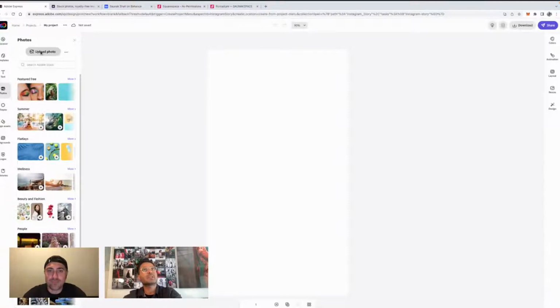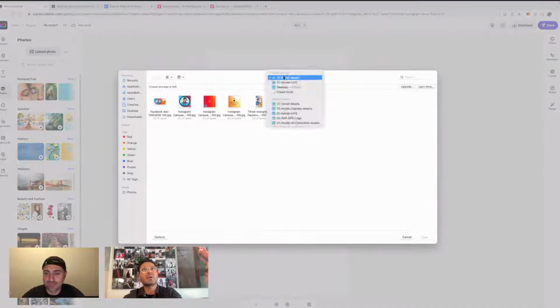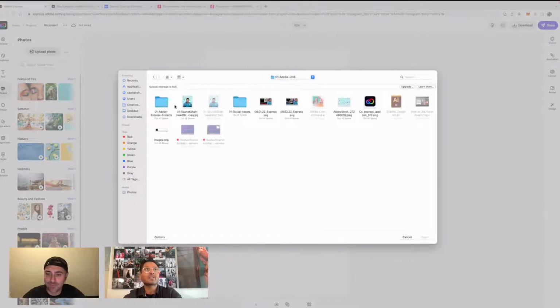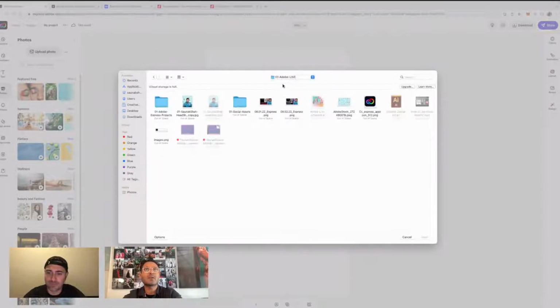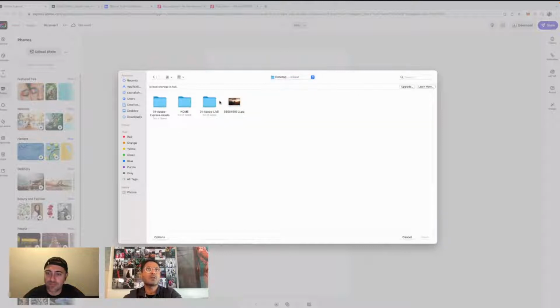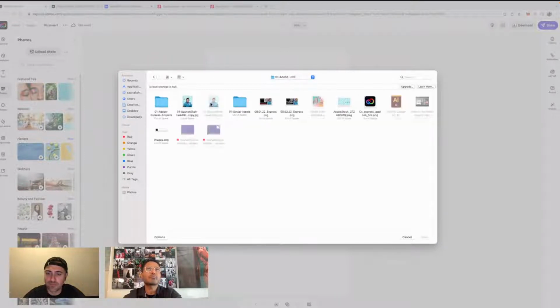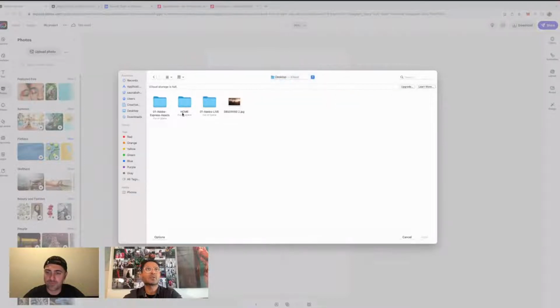But let me start with using one of my own photos here. So we can go into my photos, and then I can select a photo that I want to use for the story that I want to create today. Let me quickly look at where it is.